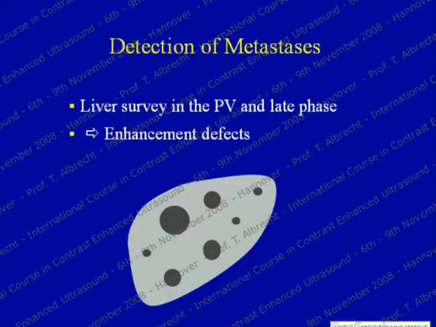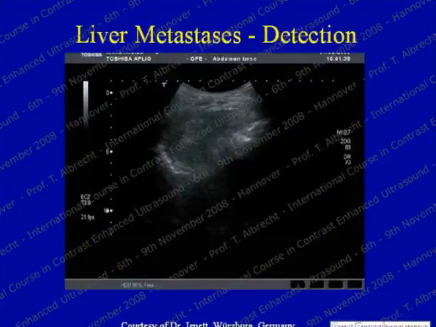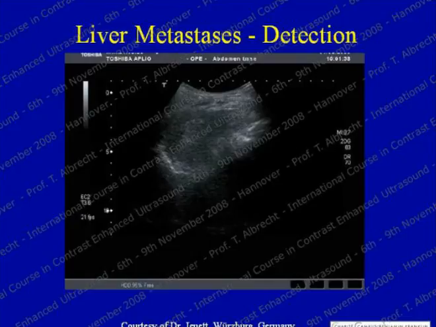This is really the rationale for detecting focal liver lesions: to look for non-enhancing lesions in an otherwise homogeneously enhancing liver during the portal venous and particularly the delayed phase. Here is a study from Dr. Jennet from Würzburg which is very impressive. There were a couple of areas suspicious for metastasis on the unenhanced scan, and on the enhanced scan of the same right lobe, it's obvious that there are far more lesions nicely demonstrated than on the initial unenhanced scan.